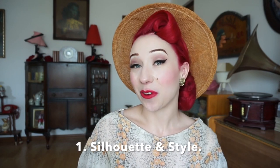Our first point is to look at the silhouette and style of the garment that we're looking at. When we look at an item, whether it's online or at a market, one of the first things we'll probably notice is the style and silhouette. It can be good to do research before you actually start vintage shopping and identify different trends and fashion silhouettes from different eras. Researching fashion trends, we see many different silhouettes emerging at different points in time. Now, I could definitely make a whole other video breaking down different fashion trends and things that happened in different decades, which if you would like to see, do let me know in the comments below.